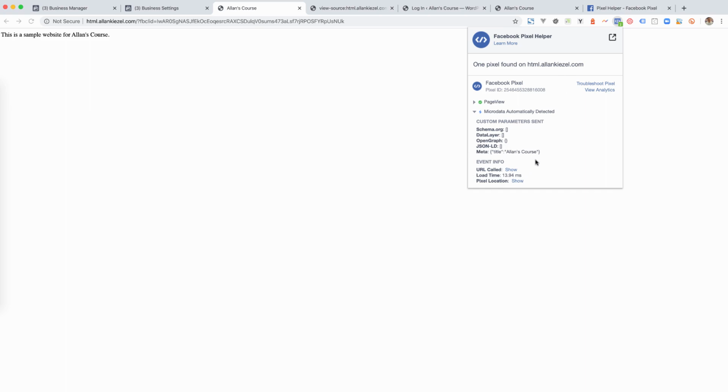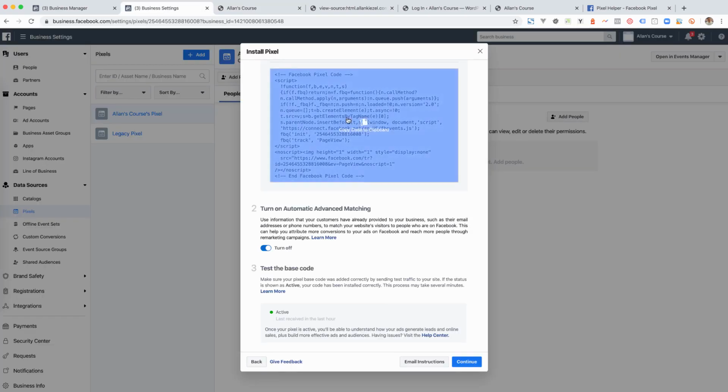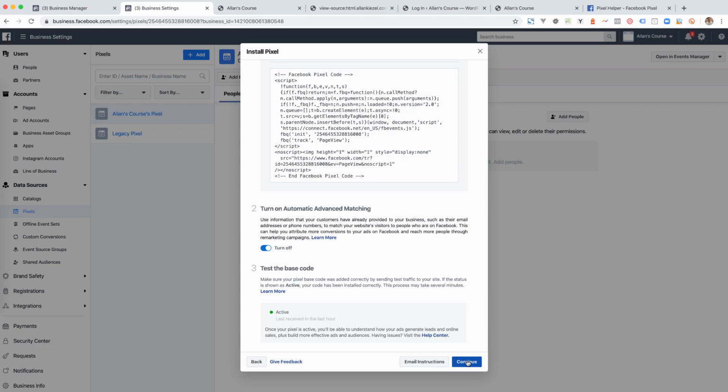If not, again, you can see these in Facebook, but I always recommend having the Facebook Pixel Helper installed because it's just going to give us a little bit more info about what's being sent. Whether it's new things that you've set up, or events you have set up in your code, you can test it and just make sure things are firing. So go ahead, get that Facebook Pixel Helper installed. So let's hop back here. We are active, we are good. We are going to click continue.